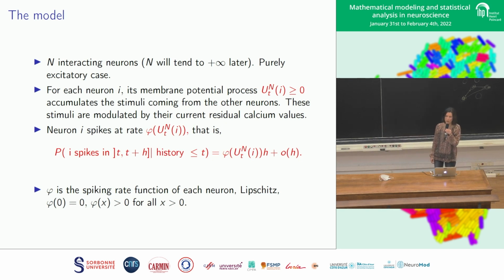Yesterday in Quant's talk, there were Hawkes processes. Actually, this will also be Hawkes processes, kind of. In his case, the phi function was just constant plus x, and here it could be something more complicated. What is important, we suppose that phi of 0 is 0. That means if there is no input, there is no spiking. So this will in particular imply that 0, the silent state, is an equilibrium state.